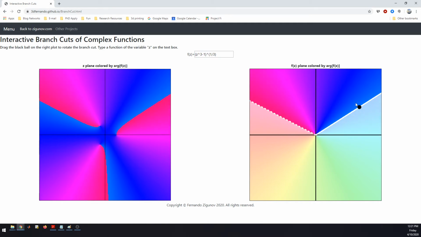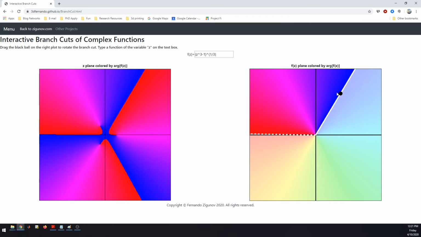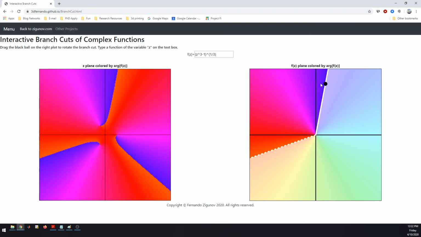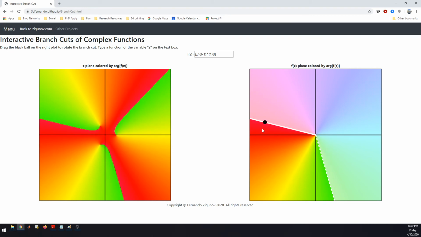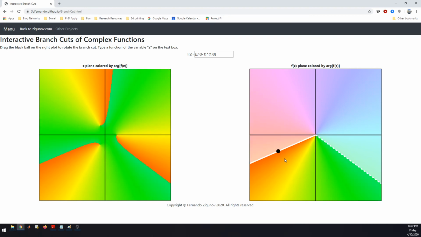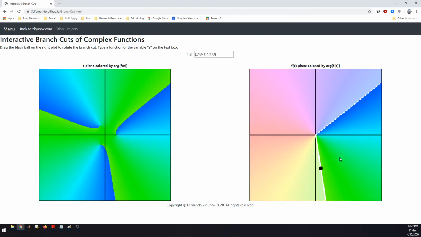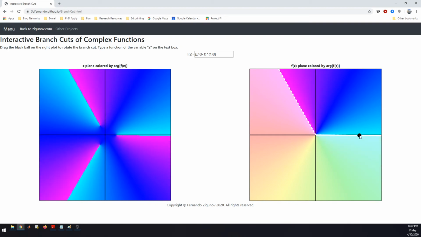And again, as we go around, we move the position of the branch cut, and they do this very interesting pattern. So for example, if I'm around 60 degrees, then I get this swapping of the curves to this point, and then of course as I go around, I get another cut that is straight, even though the angle is different. And then if I keep going around, I get another of this cycle, and then I get the second cycle until we end up at the same position. So that's a very interesting behavior.